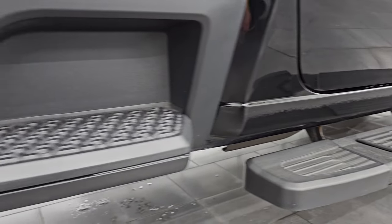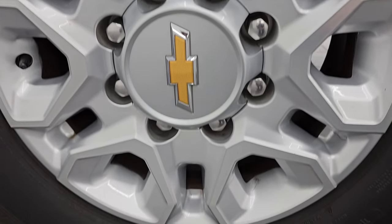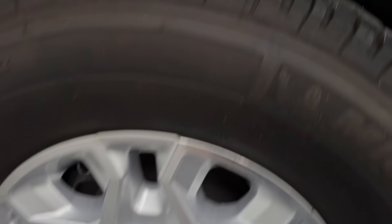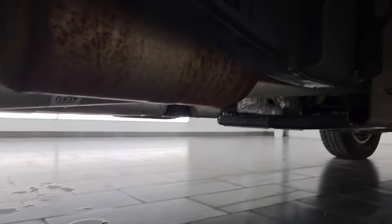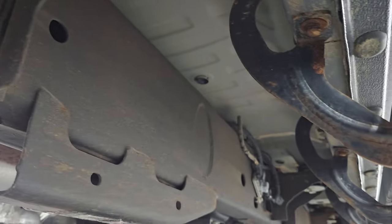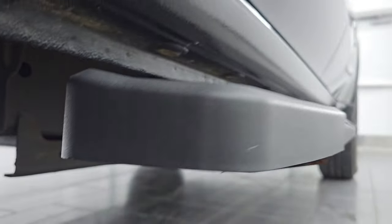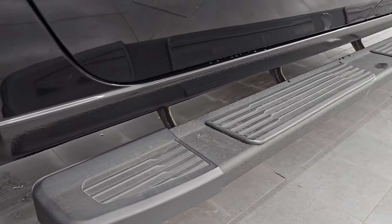If this video helps you make that buying decision, let your salesman know that you saw the video, that it was helpful, and that Brett sent you. Back wheel is in really nice shape as well and the back tires have just as much tread as the front tires. You do get the felt wheel well liners and the underbody is in really nice condition. It has all the remaining factory exhaust so it hasn't been altered in any way, and you do get some nice painted step bars on there.